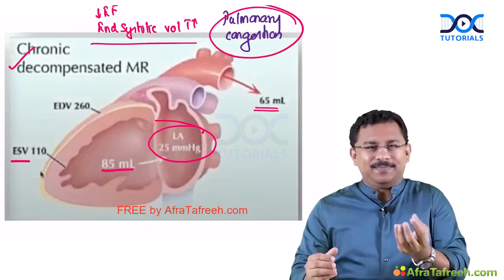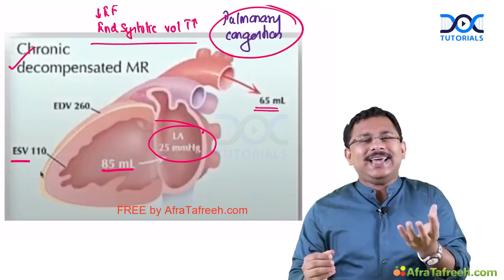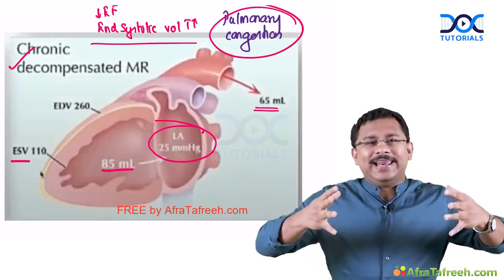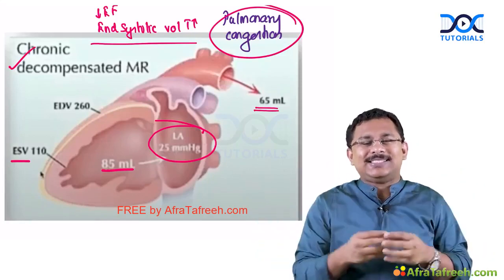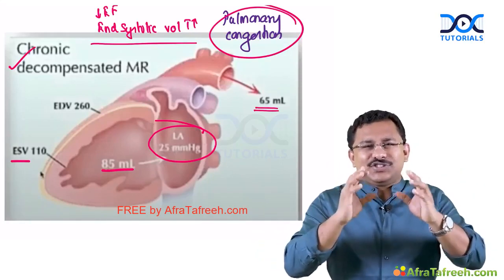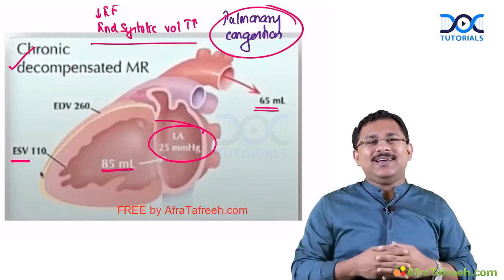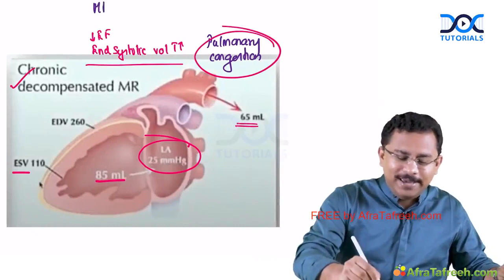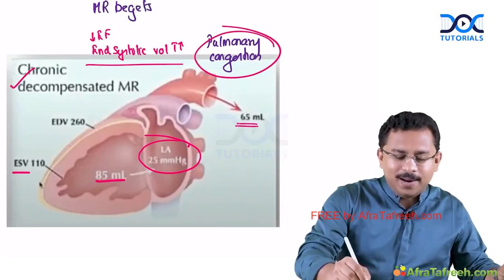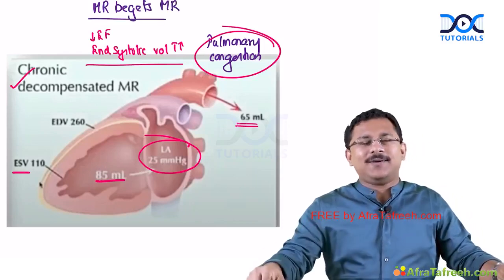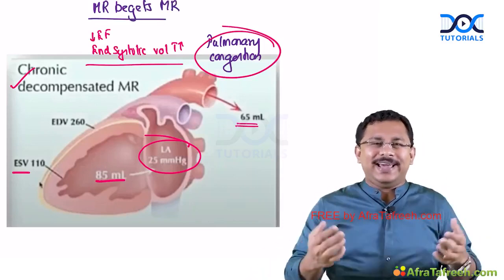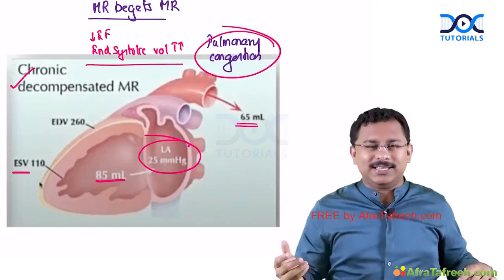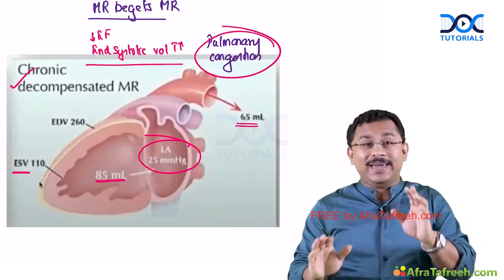Please also understand that as the disease progresses, there is an LV dilatation happening, and LV dilatation per se can increase the amount of regurgitation, because when the LV dilates, the mitral annulus also dilates, and there is also a distortion of papillary muscles. So you can make a statement like MR begets MR. What started off as MR, in due course of time, when the LV dilates and the annulus dilates, the regurgitant fraction increases, so MR again worsens, which is why you can say MR begets MR.